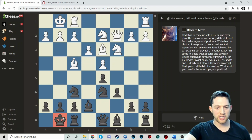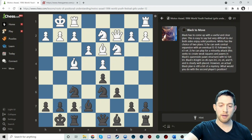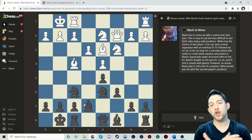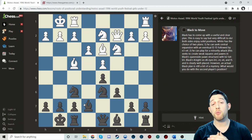We could compare the king safety, but I think they're about the same, other than h7 being a little bit too sensitive. Okay, what else can we compare in this position? How about pawn structure, weak and strong pawns? There actually are no types of weak pawns in this position. There's no passed pawns, isolated pawns, doubled pawns, but what we do have here are pawn majorities.